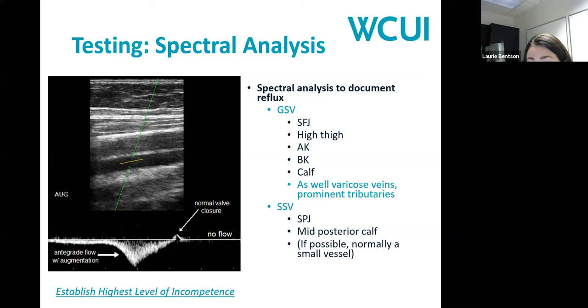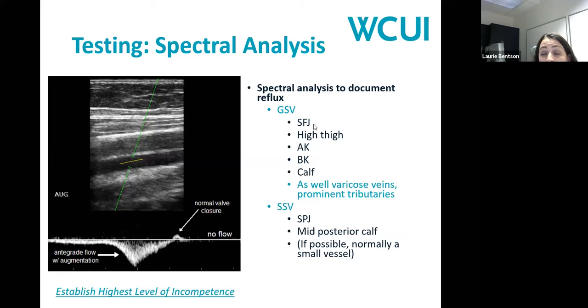Here, we see it in our waveform, but we can also see it with color. When we are performing a distal augmentation, we see the rush of blood moving through our vein and through the area of our sample gate, or with color, we see the rush of blood, and then we see the flash of red. That flash of red is just the physiological response, a little bit of physiological reflux as the valves come together. So that's normal, and that's typically 200 to 300 milliseconds. It's expected. We should see evidence of that.